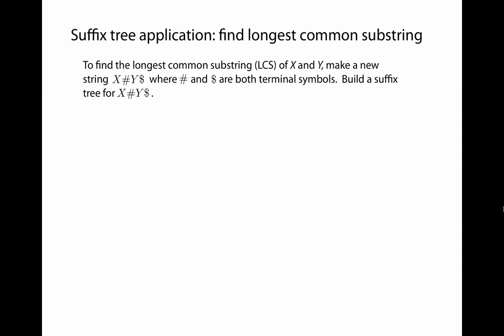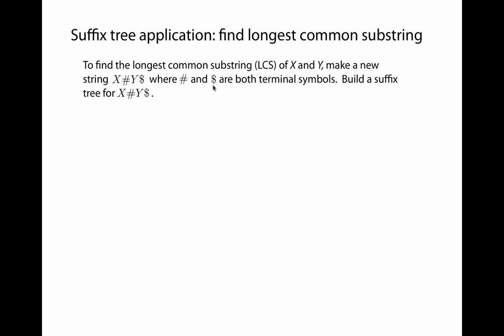Alright, so let's solve the following problem, which is very related to the one from the previous slide: finding the longest common substring between two strings x and y. So say we want to find this longest common substring, or LCS, of two strings x and y. We're going to do it through the following procedure. We're going to make a new string, x hash y dollar. And both hash and dollar are terminal symbols.